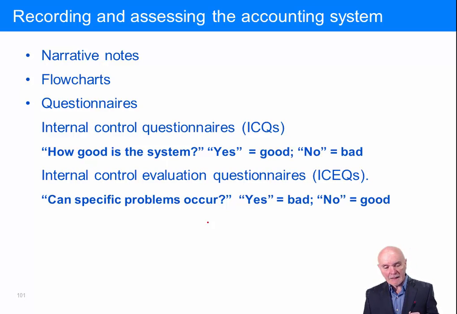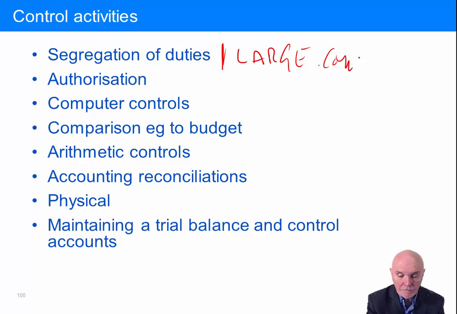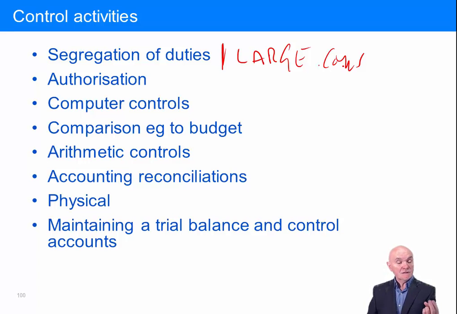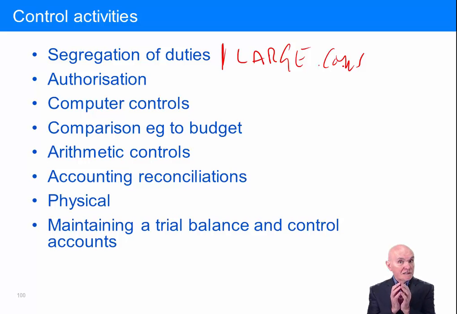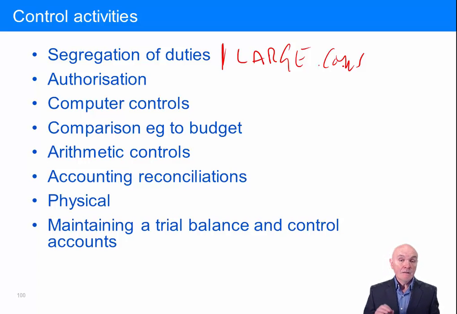Segregation of duties is easiest to achieve in large organisations, where you can employ one person to place orders, another to receive them, a third to check invoices. In small organisations with maybe only two people in the accounting department, segregation of duties is quite difficult — an awful lot of transactions are carried out by one person. What you rely on in a situation with poor segregation of duties is that these tend to be small firms where the owner is also the managing director or accountant, and you would normally say you are relying on the owner to closely supervise the operation of the accounting system.